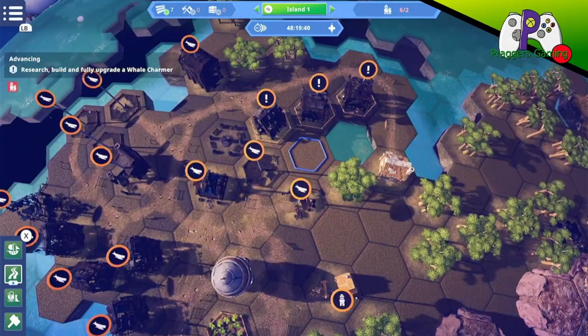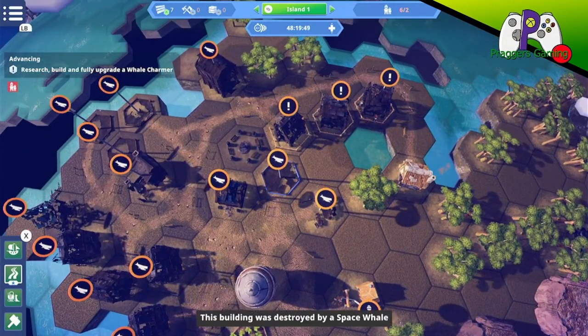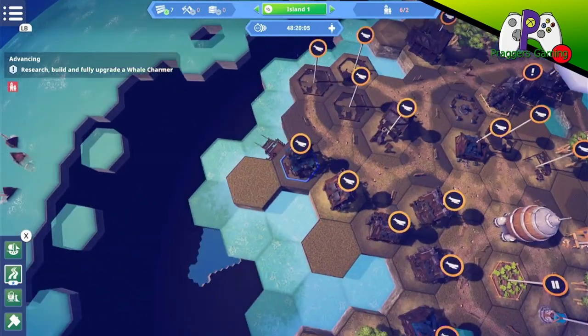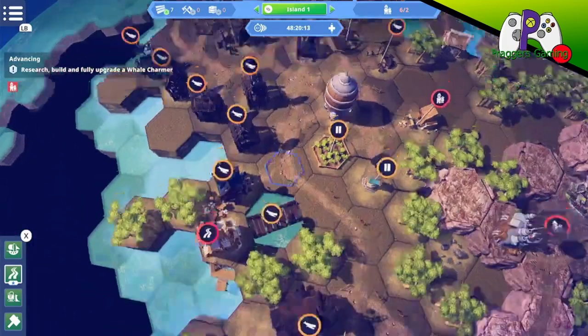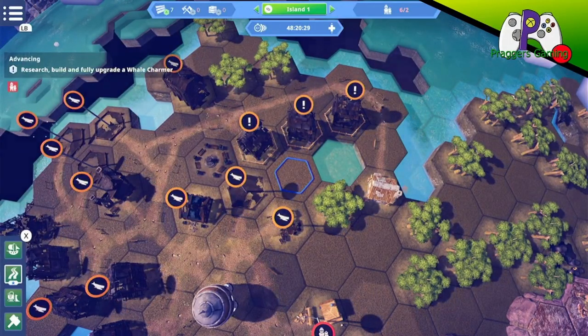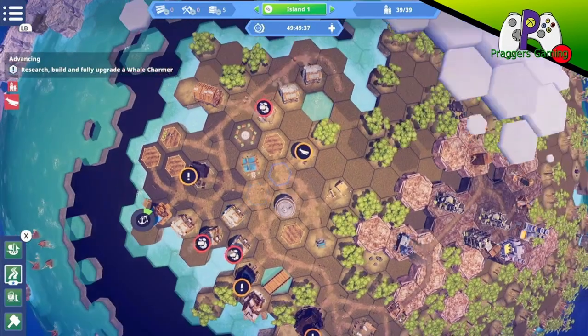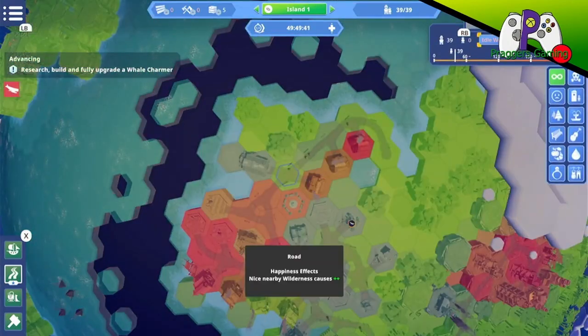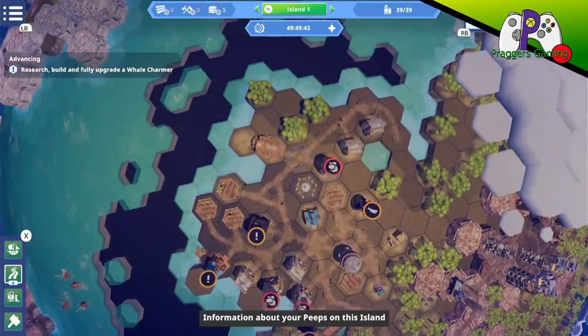Right. What I'll do is I will bring you back when we've got some more houses back up and running, because it's going to take a little while for me to do this. Okay, we are mostly back up and running. We have enough peeps to service all of the... In fact, we've got too many now.